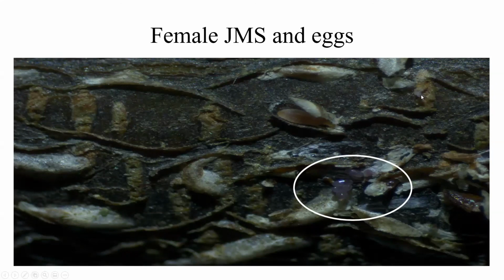So it's a problem that you have crawlers, eggs, and females active all at the same time, because if you're using horticultural oil, insecticidal soap, or an insect growth regulator, you have a chance of missing a critical life stage for control because they're at a non-susceptible stage. Insect growth regulators are going to have a hard time having impacts on mature females because they're already mature. They're also going to have little impact on eggs because they're not moving around or feeding. They have their best efficacy on crawlers and early settling nymphs.